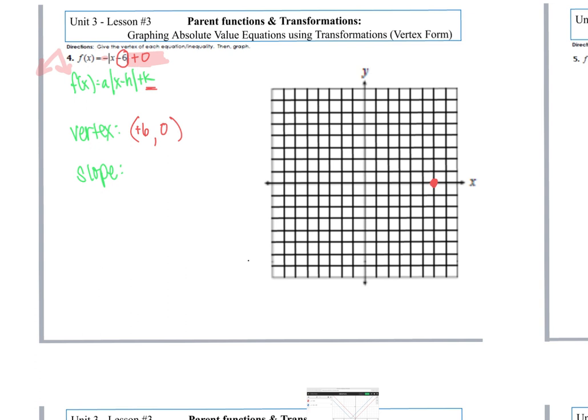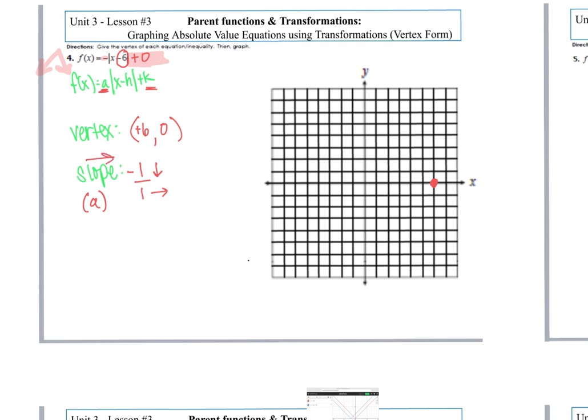Okay, our slope, again, I'm going to keep saying this is an a value. a is what is out in front being multiplied on the front left side of the absolute value bars. And that is a negative sign, which I would think of as -1 over 1. When we have a negative slope, that's telling us to go down that many spaces for the numerator, but we still work to the right. Okay, when we get the slope, that original slope is telling us always how we're moving to the right.